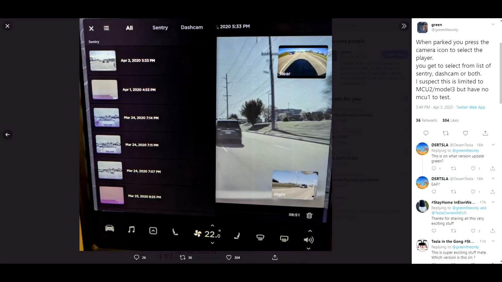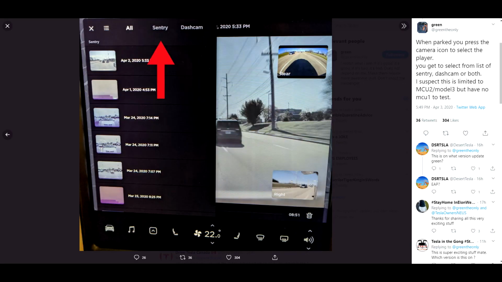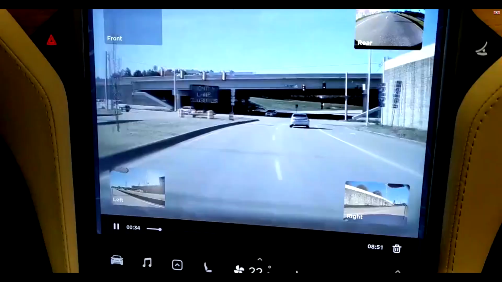Once you hit that Launch Viewer icon, you'll see a list on the left, and there are filters you can use. It'll start with filter all, so it'll put a list of all your videos by timestamp, I'm assuming. You can also filter by Dashcam and Sentry mode, just those clips. Once you hit whichever video clip you want to see, it'll come up on the screen. The front facing camera is the first one you'll see, but you'll see all 4 videos in the corners. And it'll start playing the video.